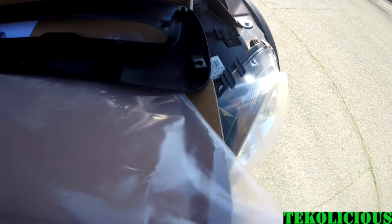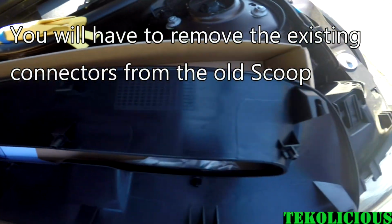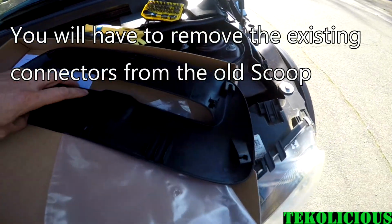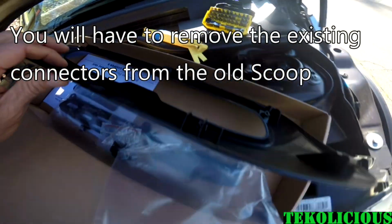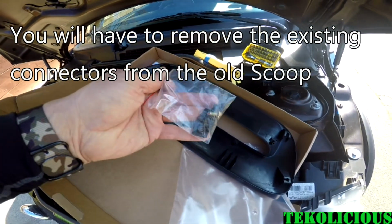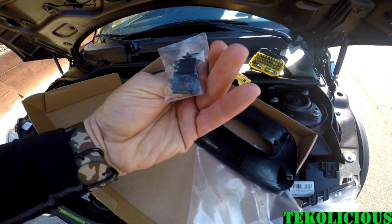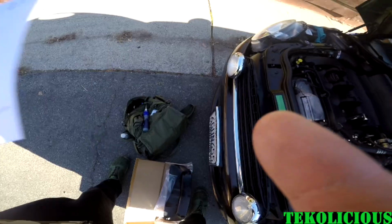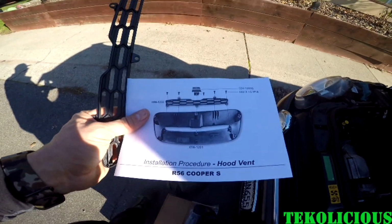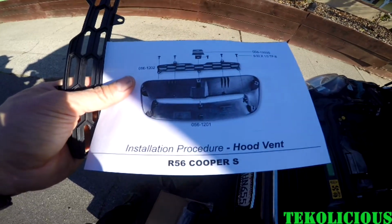and it has all these little places to take the mounting hardware. So it doesn't come with any mounting hardware other than what's in the bag here, so that's what it comes with, and the rest of it you're gonna have to supply yourself, I guess. Looks like fun. So that's what it comes with for installation guide, just showing you how to put this grill on your hood scoop, but not how to put it on the car.